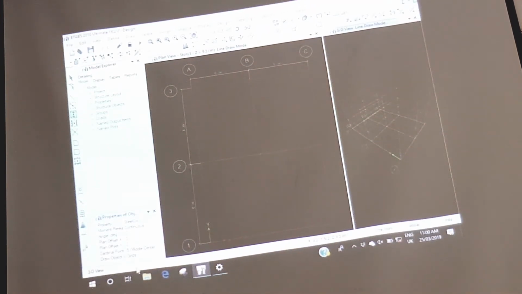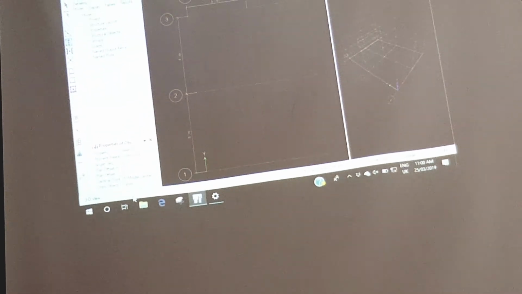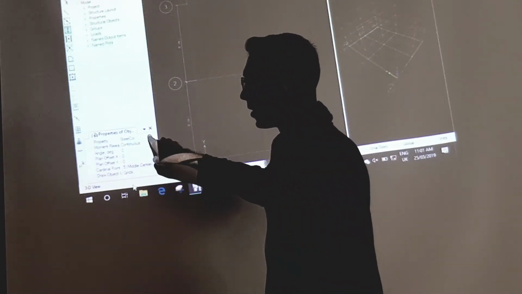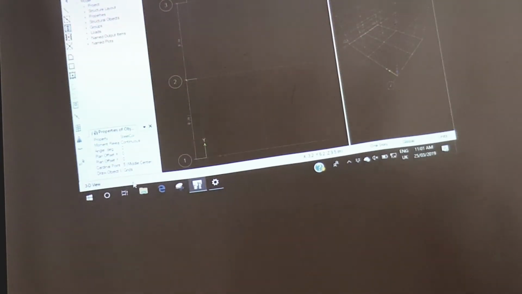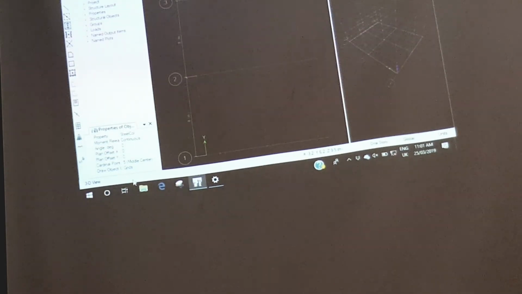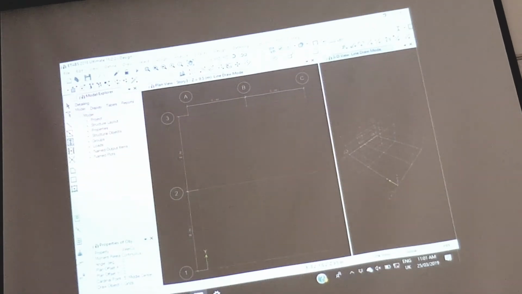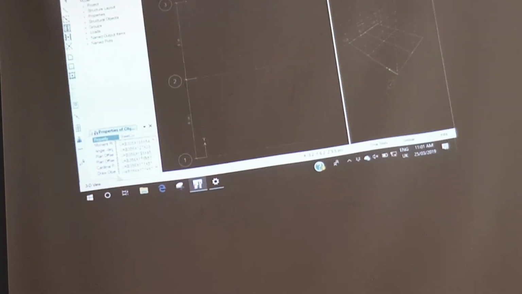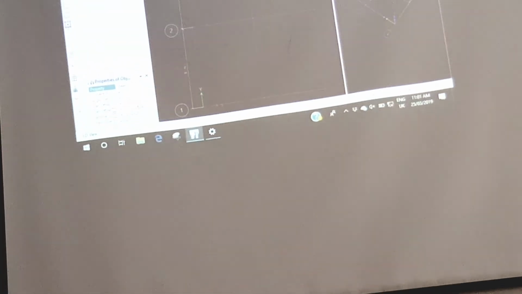Now, at the bottom left corner, you have property. You are going to select the defined section over here. So for the property, select UKC, right? You are defining a column right now.